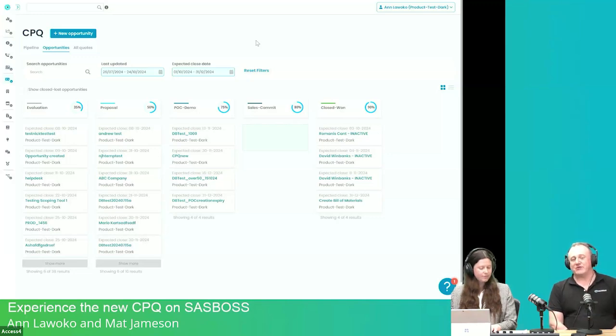We can put thresholds attached to those discounts and bits and pieces. Again, it's a matter of using that sales psychology of, I've produced a quote. Is that the price that it should be at? That's not quite what they were fishing for. So what does a 2% discount look like? What does a 5% discount look like? What does a 10% discount? They wanted to get to this price point. Oh, wow, that's a big discount. I'm going to have to involve different resources, or how do I change this configuration to try and reach that price point? And playing with those discount levels is a good way to be able to do it.